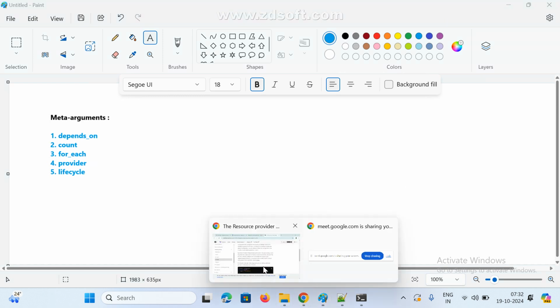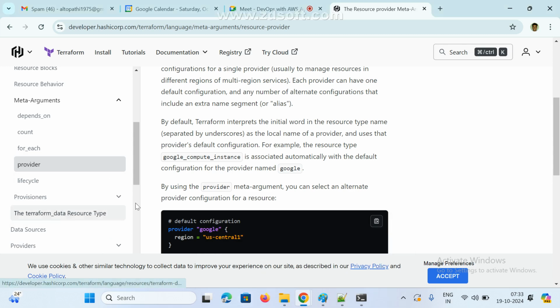Very simple only, just try to understand, you already know so many things. These are the meta arguments.